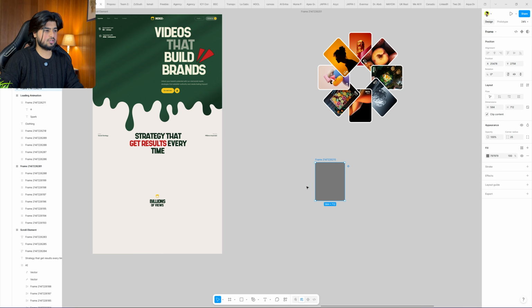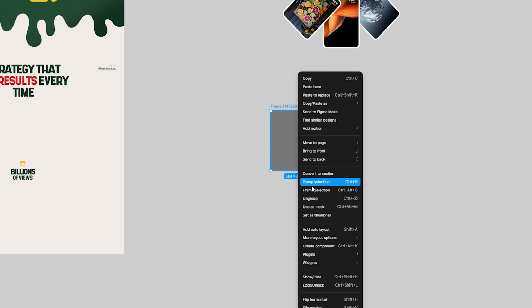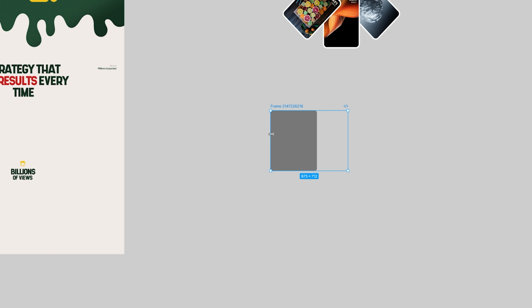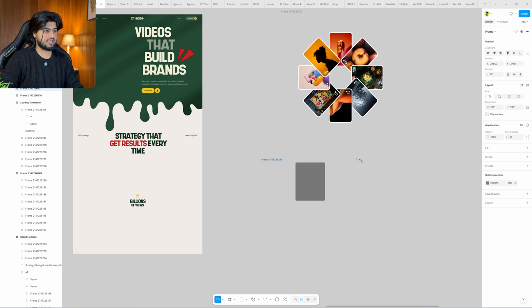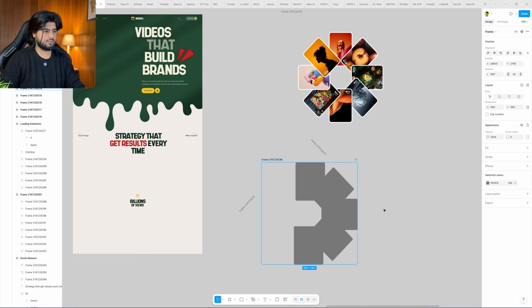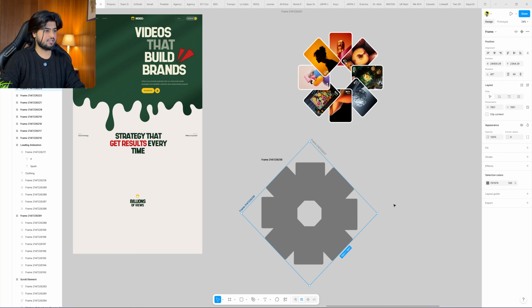First up, what I'm gonna do, I'm gonna create this card and I'm gonna add it in a frame. And then I'm gonna make this frame a complete square like this. Then I'm gonna duplicate this square. If we duplicate this square and then rotate this square, you will see this is rotating in a perfect manner. Similar to that, duplicate, duplicate, duplicate. I'm pressing Ctrl D to duplicate everything. So we have all these cards in frames.